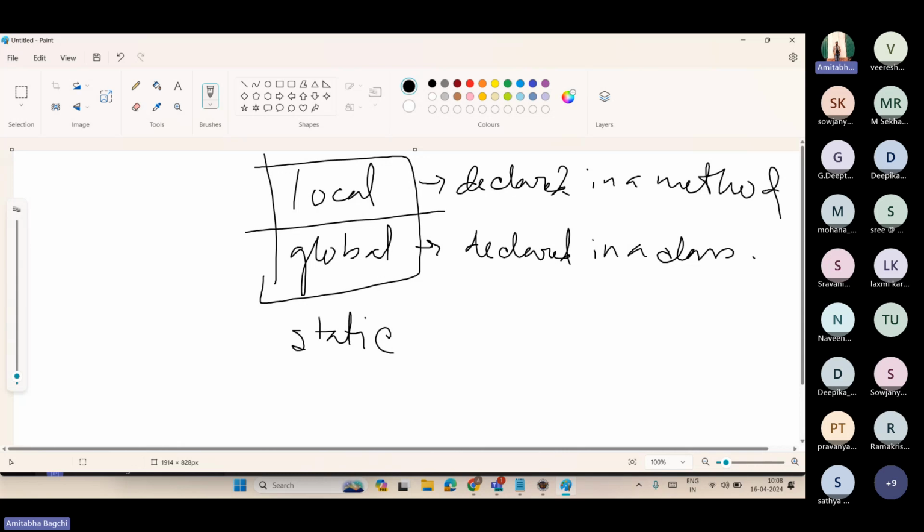So now I have a table, or maybe I have the almirah. The almirah is always in the master bedroom. It will not travel from this room to that room. I'll never put my almirah in the kitchen. I'll never put my almirah in the dining hall. So the almirah which belongs to a particular room, or a table which belongs to a particular room, would be called a local variable because it belongs to that particular method only. Other rooms are not aware of it. Other rooms will not be able to get it inside. Maybe I want to put it in the dining hall, it would not suit there, it would not be accessible there. That's what a local variable is.